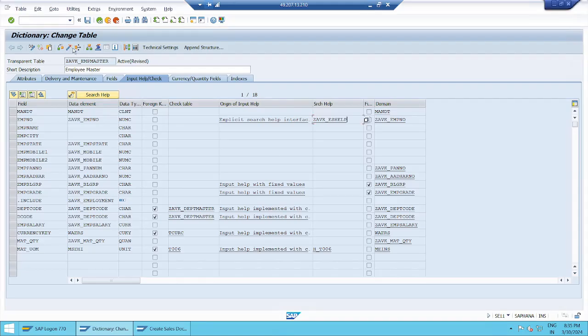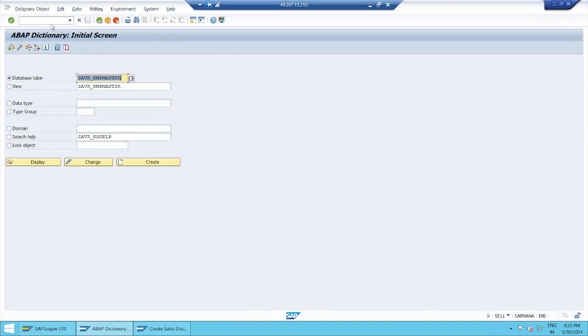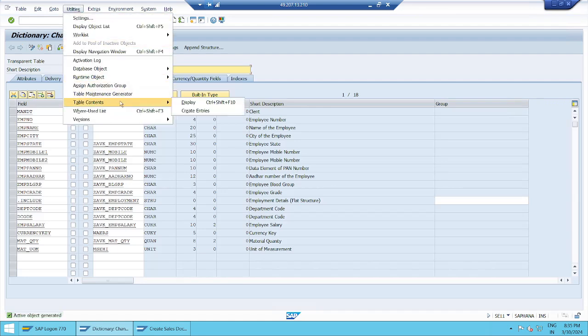Activate the table. Yes, you have to activate it because the table is active now. So with this change, go to the entry. Okay, so here, the table is activated. Go to utilities, table contents.